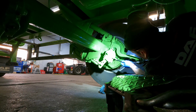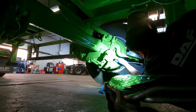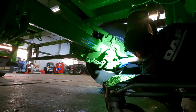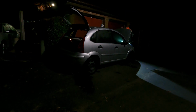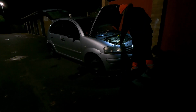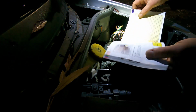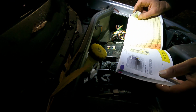And of course, this is too bright for the camera, but for me working under here in a workshop, even though it's lit, it's still dark. But that's the way we go, and it's good because I need two hands. Like here, I need two hands outside working. It's ideal, absolutely ideal. So if you happen to be the type of guy who works on breakdowns or looks after his own car, or who is prepared just in case something happens, like today, this was actually a one, and it wrecked my morning.